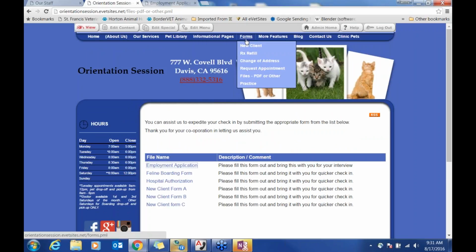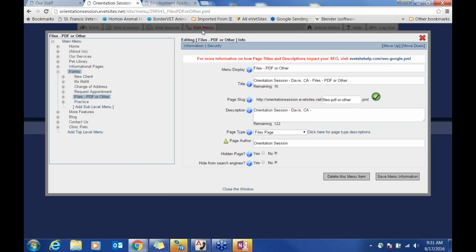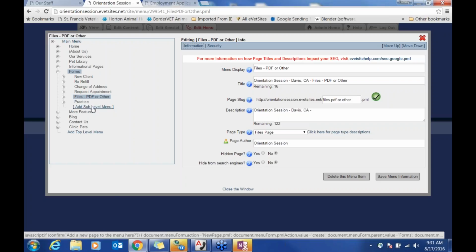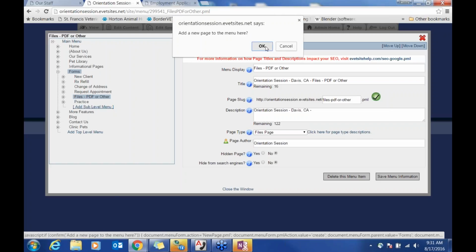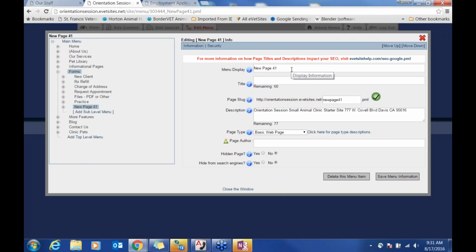Okay, to create a form of your own, just to review, you would go to Edit Menu. You would pick where you want that form to be. So for example, maybe I wanted an employment form. I would rename it here. I would give it a longer title for my clinic.